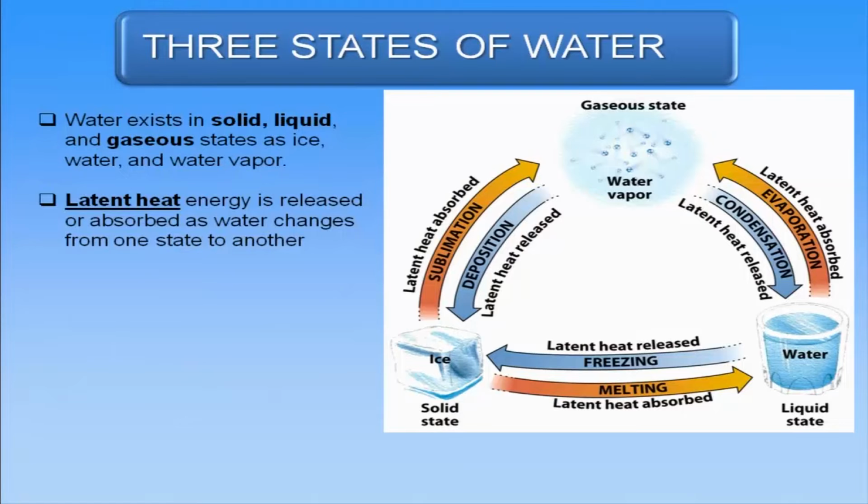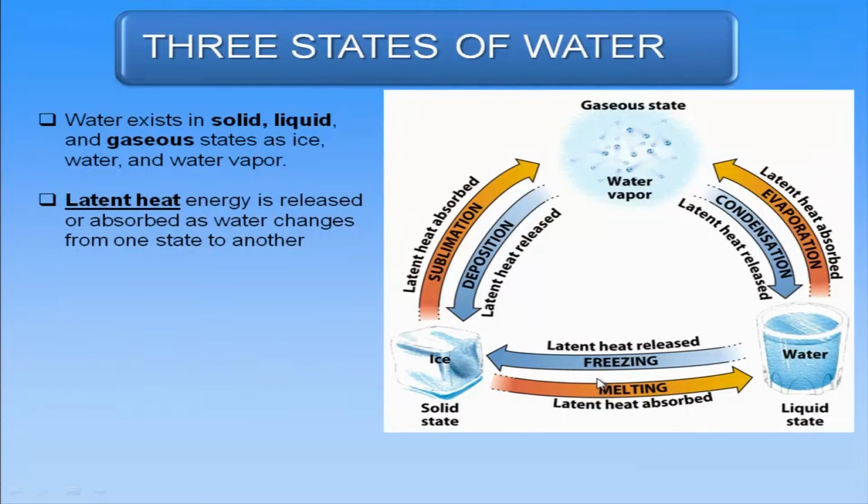Now during the transfer, latent heat is released, and this latent heat also plays a role where we were talking about the energy budget. Latent energy is released or absorbed as water changes from one state to another. Whenever there is a conversion from water vapor to ice, the latent heat is released. When there is freezing from water to ice, the latent heat is released. When there is condensation, again the latent heat is released. During every process, whether it is evaporation, melting or sublimation, the latent heat is absorbed or released.